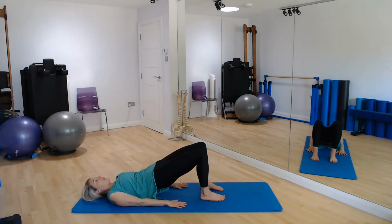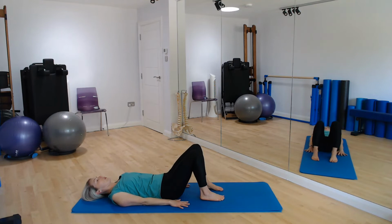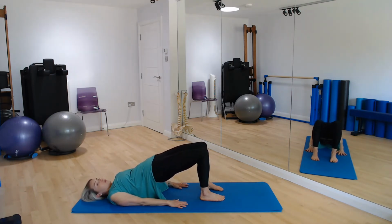Exhale, bring the spine down, bone by bone by bone. Working through that rib cage, then your lower back, and then returning to neutral. Keep those arms well connected to the mat next to you. All right, so you can really feel the palms of your hands and the backs of your arms into the mat as you peel that spine up once again. Think about sending the knees away from you here, really opening and lengthening out down the thigh bones.